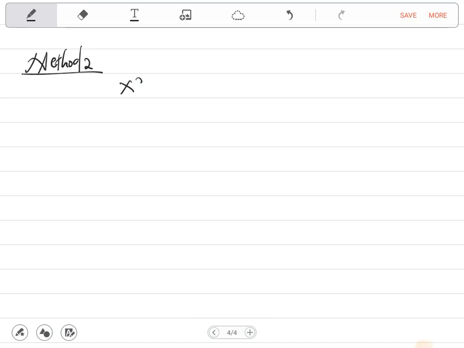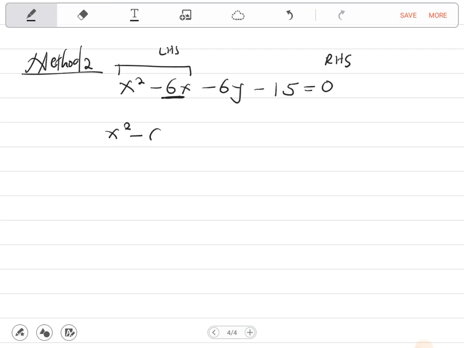So we had x squared minus 6x, xy, sorry, minus 6y minus 15 is equal to 0. Here we can complete the square because it's quite easy. But remember that what you do on the left hand side, you also do on the right hand side. Take note of that. So taking this term here, the half of 6, you find the half of 6, which is 3.